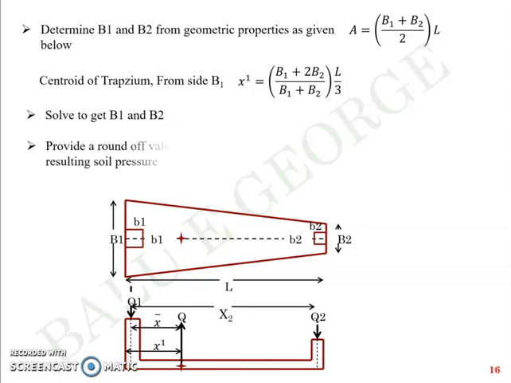We have two equations, area and centroid distance. So solving these equations, you will get b1 and b2, and provide a value which is a round of figure for the length and the breadth and check whether total load q divided by area provided is less than the safe bearing capacity. So that is the principle for the design of a trapezoidal combined footing. It's quite the same thing that we have discussed for the rectangular combined footing except for the fact that the centroid has a different equation and it's not at the half of the total length. So a trapezoidal doesn't have the centroid at half length from either side. Instead, it has an expression. Of course, there's an expression. If you forget to have this expression, you can of course at any time take a strip and integrate. If you are good at integration, you can solve that within one or two minutes.